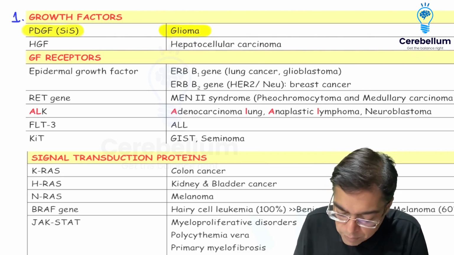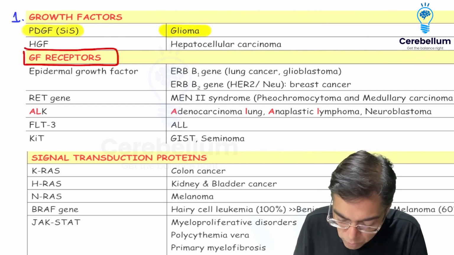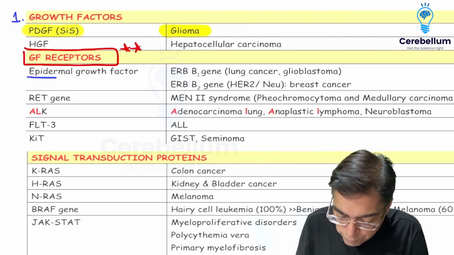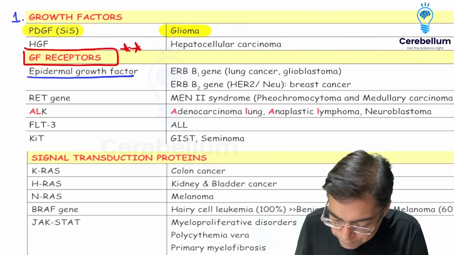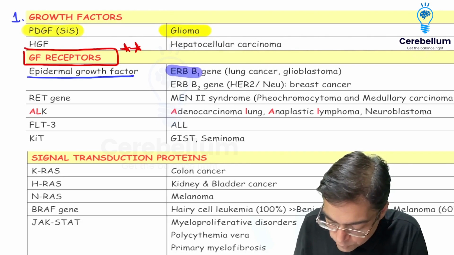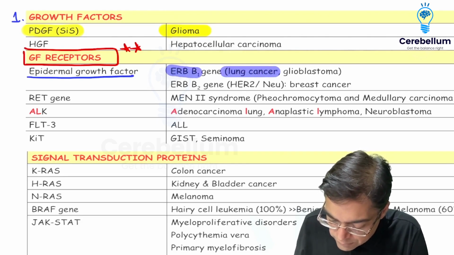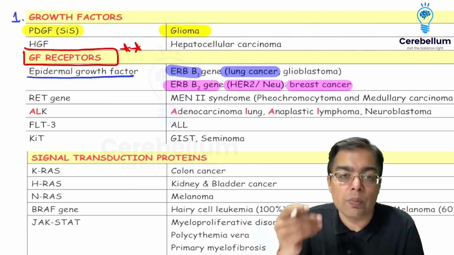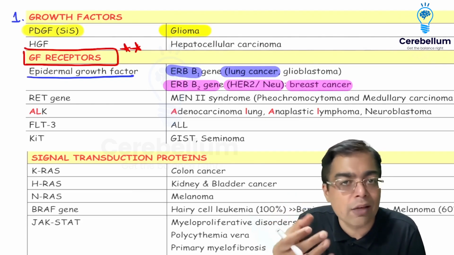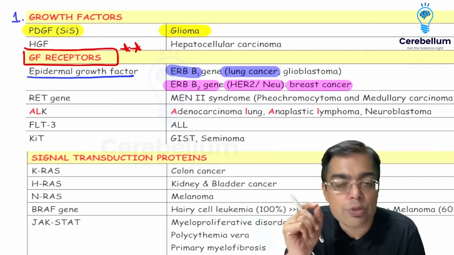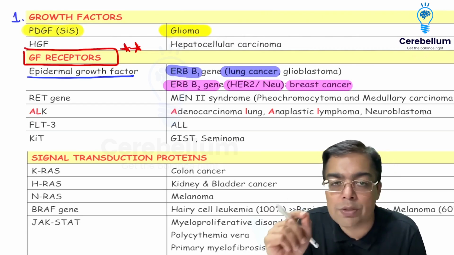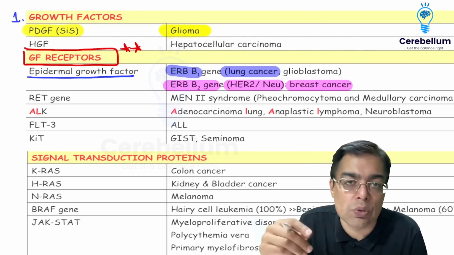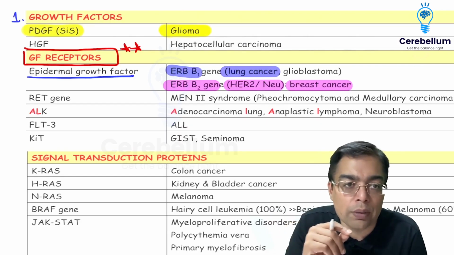More attention has to be paid from the exam's perspective to growth factor receptors. They are very, very important with respect to the frequency with which they are asked in the exams. Epidermal growth factor receptor is of 2 types. ERB-B1 is associated with lung cancer in patients. The second one is ERB-B2, also called HER2-neu. The moment people realize we have ERB-B2, also called HER2-neu, they have a smile on their face, just as you do, because most of us remember that HER2-neu or ERB-B2 would be associated with, yes, breast cancer. So ERB-B1 is associated with lung cancer, specifically adenocarcinoma of the lung, whereas ERB-B2 is associated with breast cancer, right?